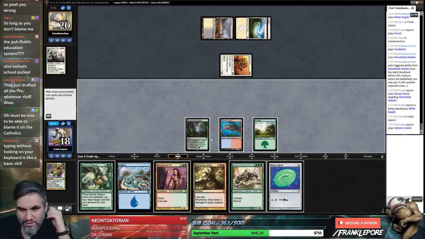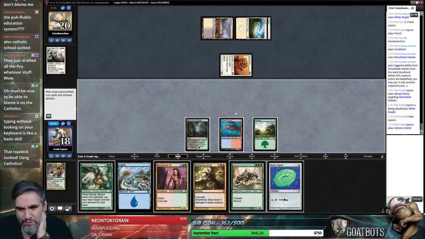I think it's actually Eternal Witness here. I want this back, but next turn we can also Bituminous Blast, whatever they play. So if they have like a Hero of Bladehold or like a Brimaz, I like making sure we hit our land.